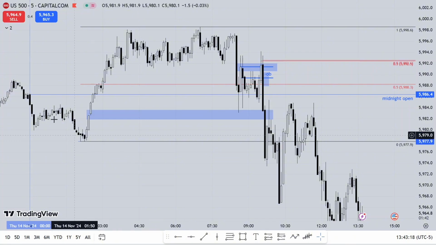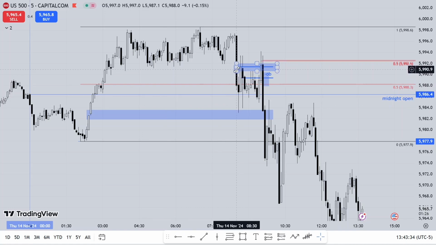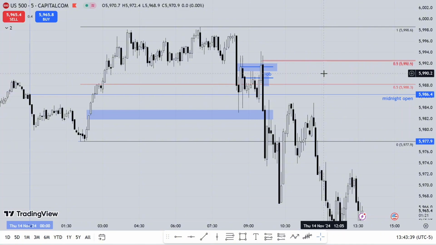Now during the midnight session, price dropped lower and created this little consolidation here. And then at London trading, price rallied higher. Now, this is what I would want to see. I did not just trade based on the candlesticks. There is sentimental analysis backing my trade idea going into the pre-market session.